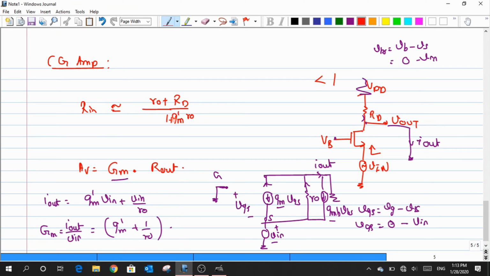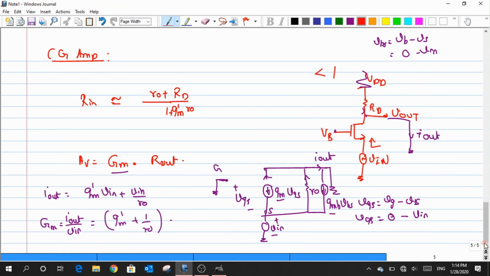If you really want to know how this expression arrived, you have to go and watch the output impedance video that I've uploaded. Now I'll add a small bit of spice to this circuit, and let us do the same computation on this circuit.